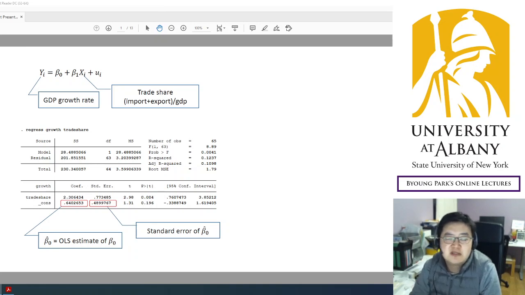Working with Stata is one of the main important emphases of this course. So please take it more seriously, and it will be useful. Believe me, it is useful in your life, in your career. It will be really helpful for you to get a job and do well on your job.